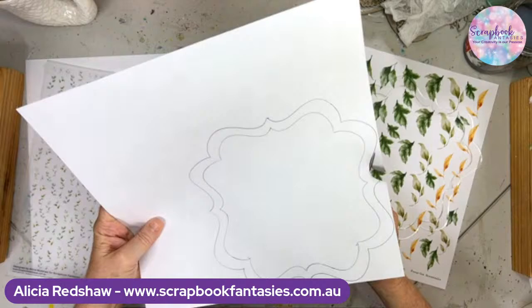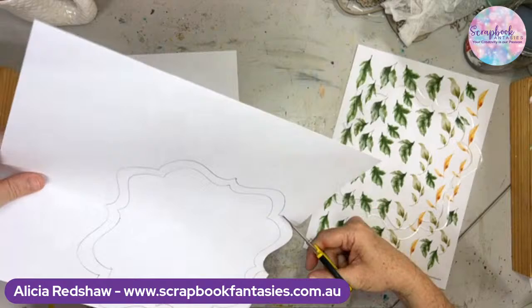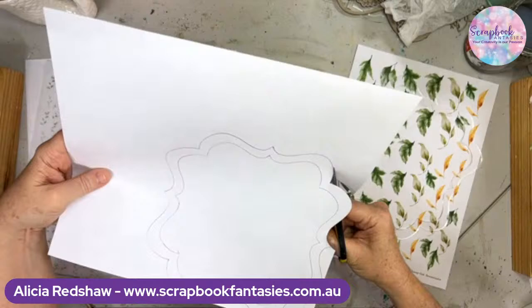I love the template you are using. Bracket frames, Chloe, bracket frames. Yeah, bracket frame template. So I'm actually going to not worry about it because I'm going to distress it.